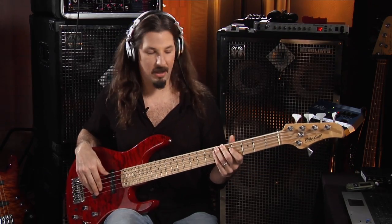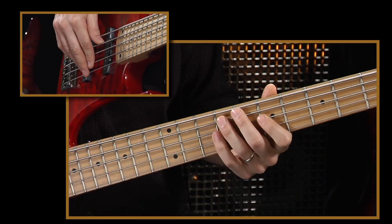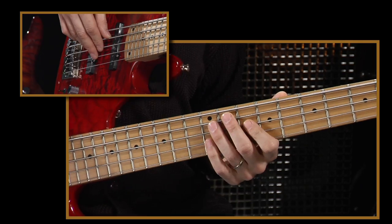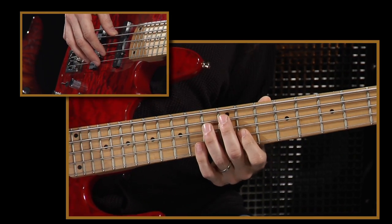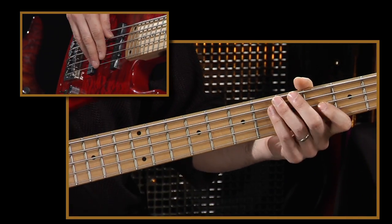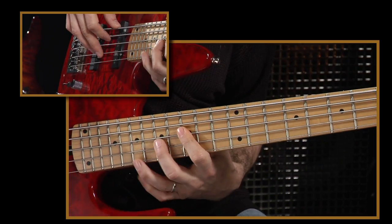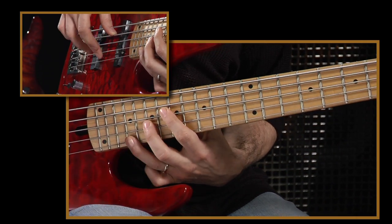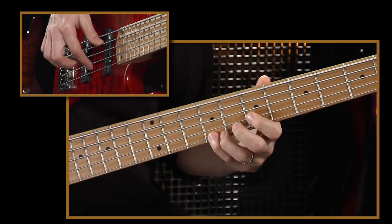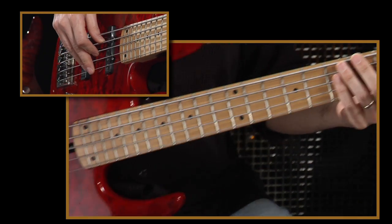That's hard, okay? So let's recount that. The beginning is the same: the A major, the D5, hammered on F major 7, the pull off there, and then it changes. It goes to a G major, and then to an A major, where you hit the open A, then fret the 12th fret A, and then hit the top two of the A major, the 3rd and the 8, and then again pull off on the open G, and then hit an open D, and then play the 5th and the 3rd of a G major, then an open D, and then a C9, and then an open D, and then a D9. Right? So, slowly. There it is. All right, so one more time.